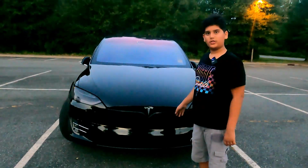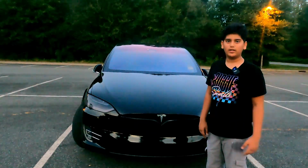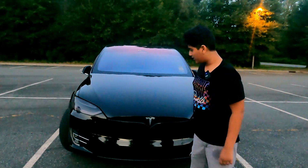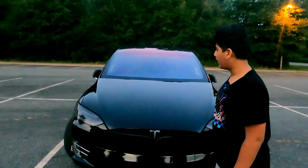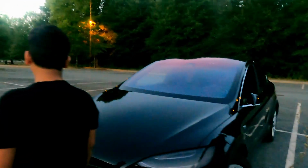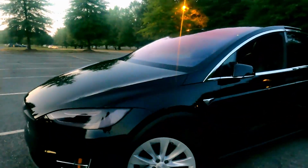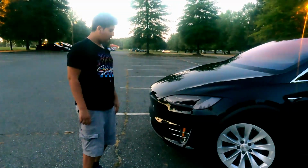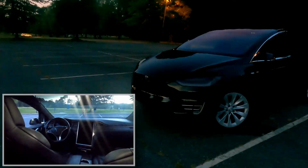This is an all-wheel drive. Every Tesla is an all-wheel drive, so it can go on dirt, track, road, or street, anything. The suspension can raise the car or lower the car, depending on how you want to drive. You can also set destinations for where you want to raise it to show off to anybody, and that'd be nice. There's also these mini lights right here that show for the parking or when the car turns on.